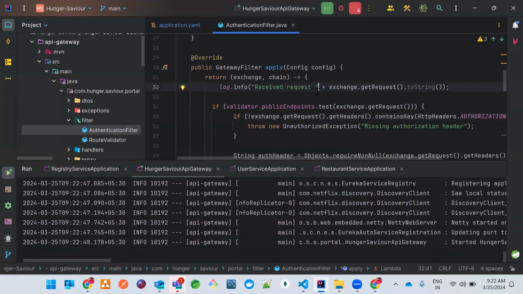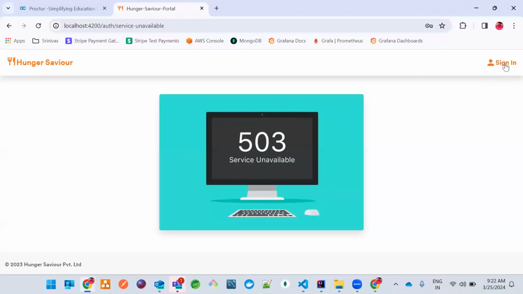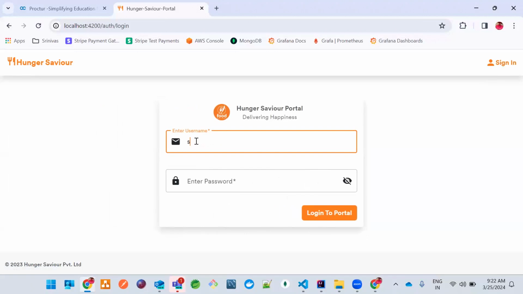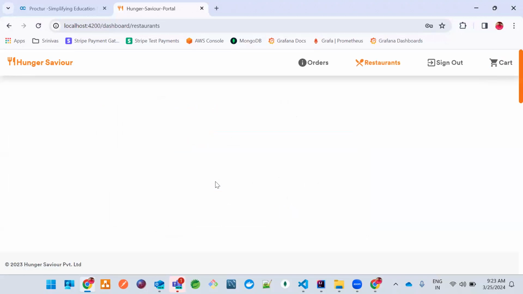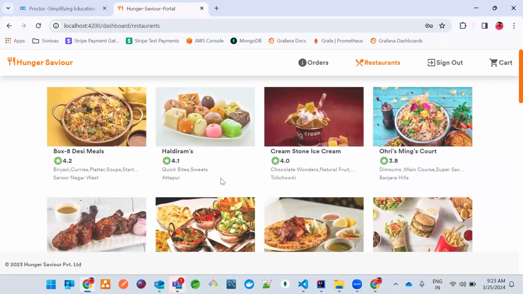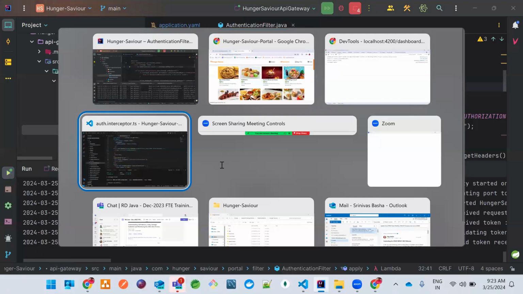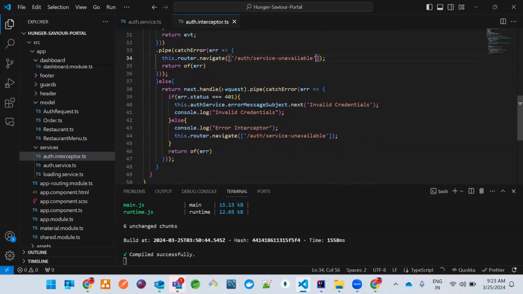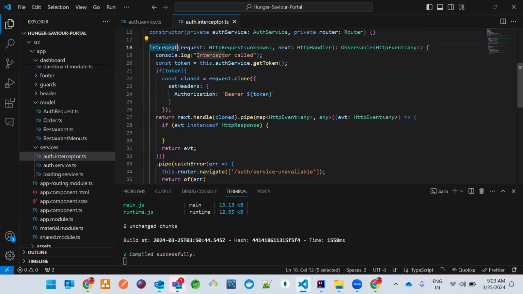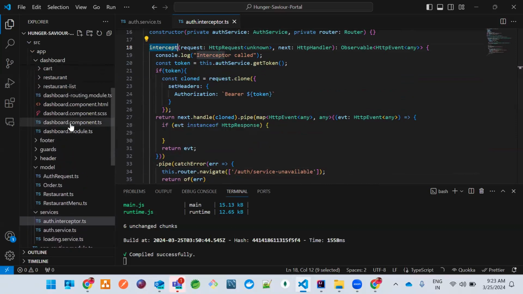Once it starts, just wait for some period of time, and then probably you can retry it again. So it will log into the portal. Can you see this? But when you log in again, here this interceptor will be called for each and every request. That means for each and every HTTP call, right? So now let's see what happens.